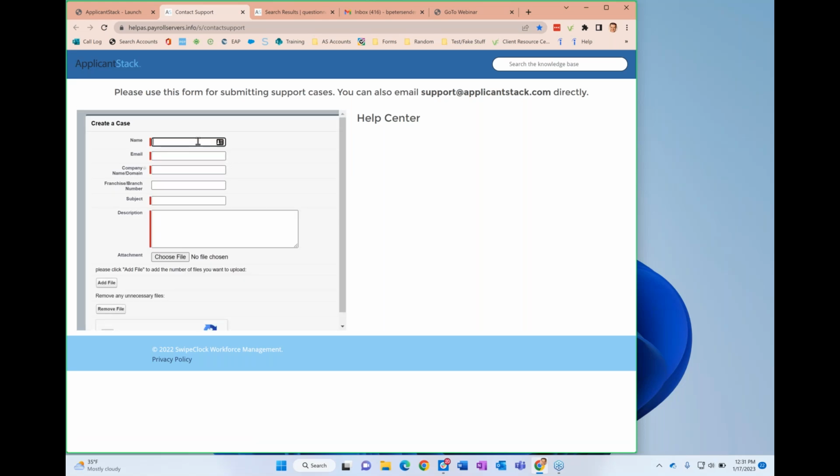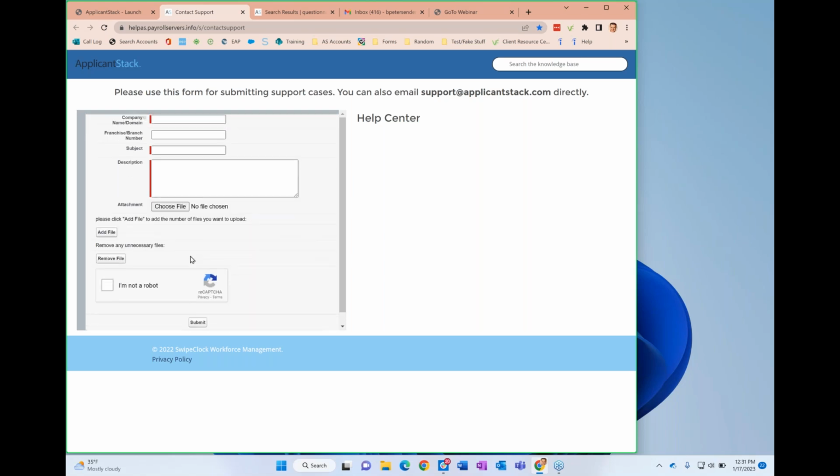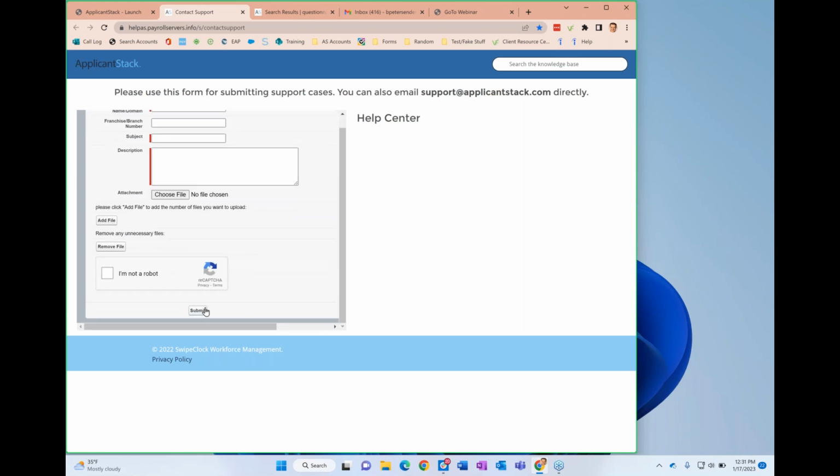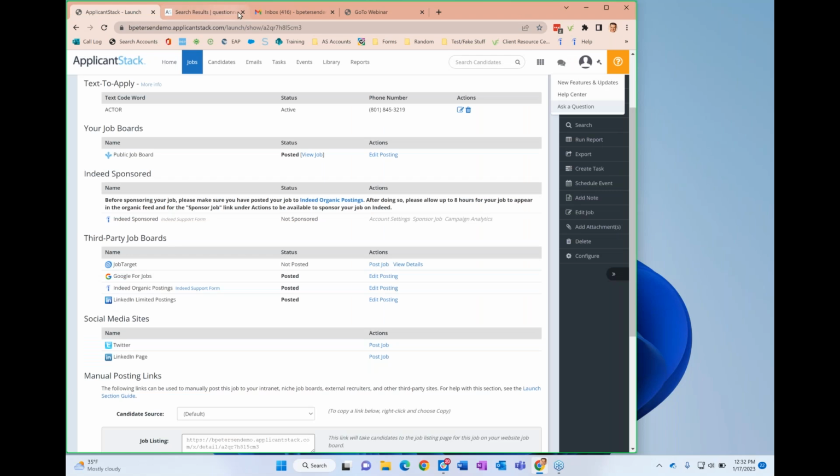And this isn't just for technical support problems. You can also submit forms here for account management and for training. So just fill this out, and then when you submit it, it goes to all of us account managers, and somebody will respond to you to get that training scheduled. And just to add on, it needs to start with submitting a technical support ticket, so that if multiple people are involved, there is a common area where all ApplicantStack technical support reps and/or account managers can see what has transpired.